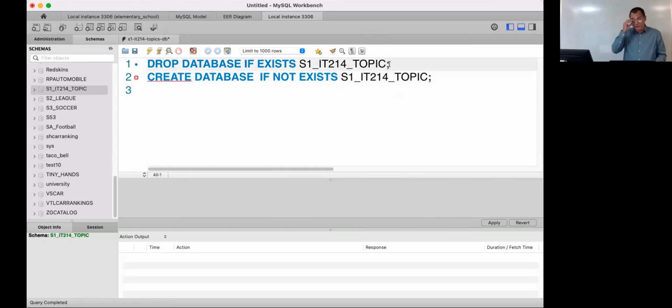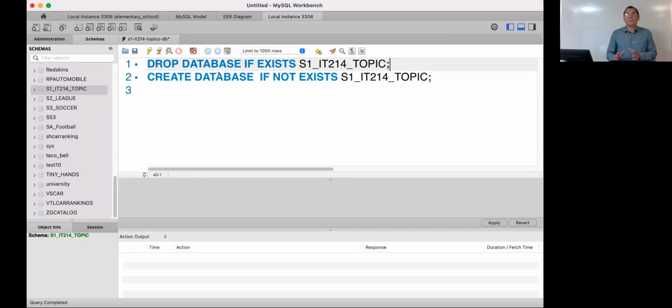So first I clear my database. I want to know that I start from scratch. But keep in mind, this will destroy whatever you have in it. So you need to be sure that you want to do it. But in our scripts, we do it because we have a script that creates the database from scratch. And then I can do that without worrying, because now I put everything back together.